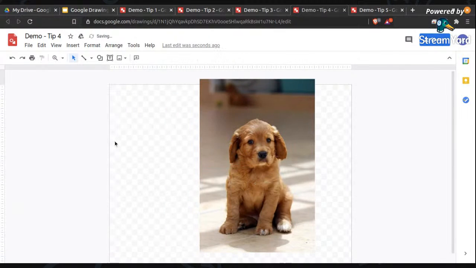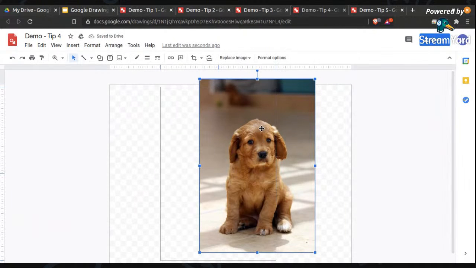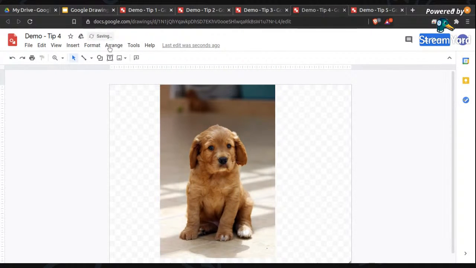Now, to remove the background without using something like Photoshop, what we can do is we can use the same polyline tool that we tried to get that map vector image. We can use the same polyline and mark the outside of the picture.